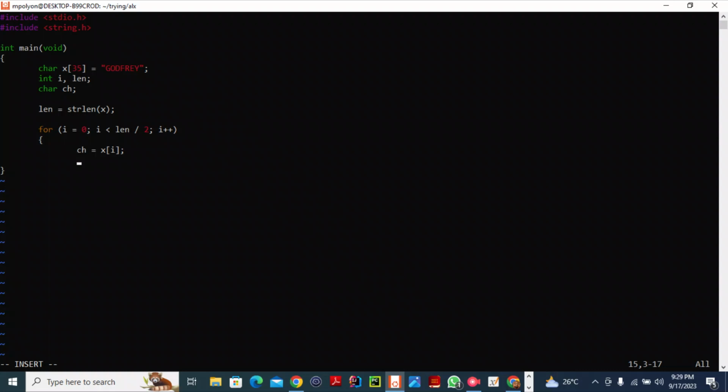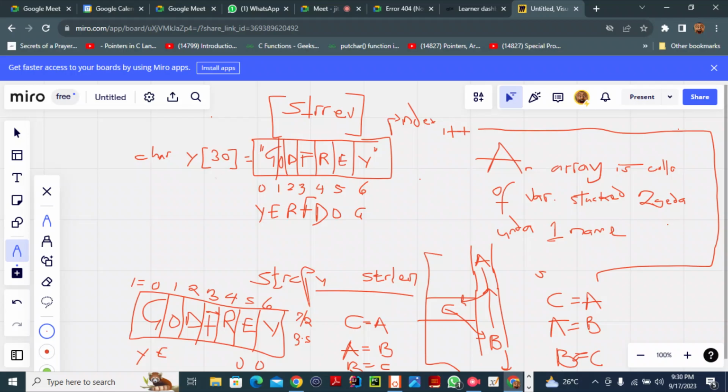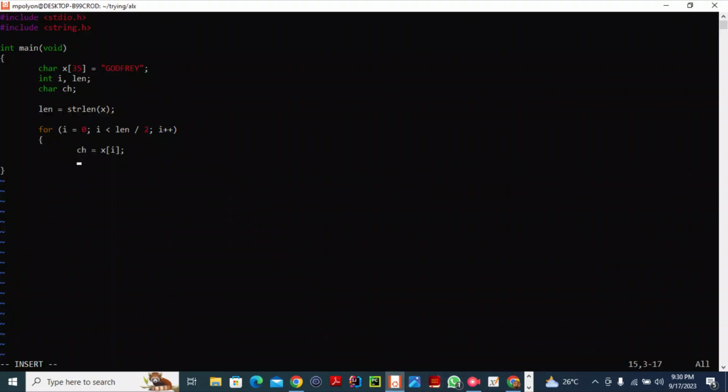You see, this is position x[i], and what is i? 0. For i equals 0. So imagine 0 here. The element in position 0, index number 0, is what? G. You see it here, G. So they are saying assign G to this variable here, ch. Assign G to that variable ch.